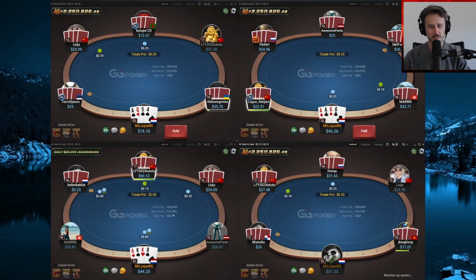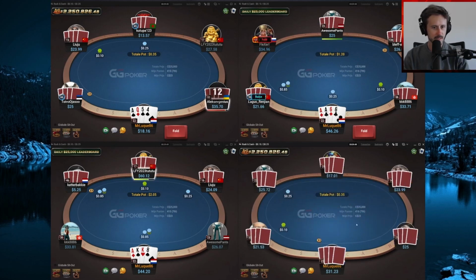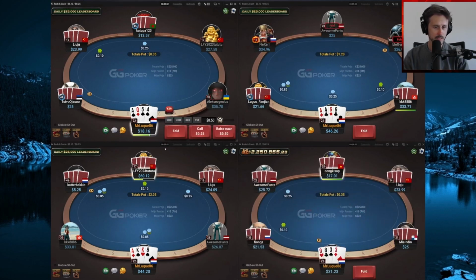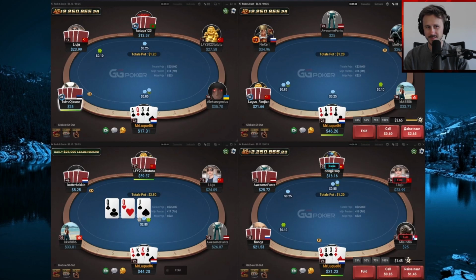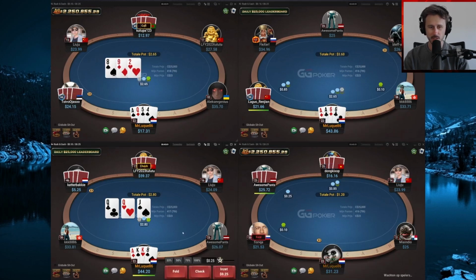Bottom left, very easy open. Ace, king, king, 8 against a squeeze. Now it becomes kind of tricky. But let's see what's going to happen. Top right, very easy 3-bet. And top left, this could be an open. It's definitely close.